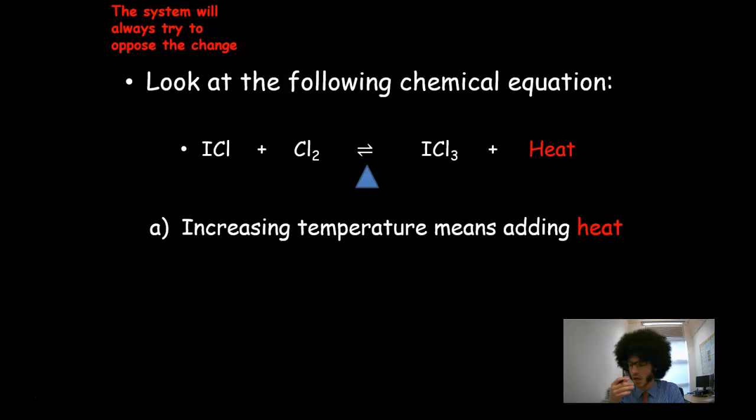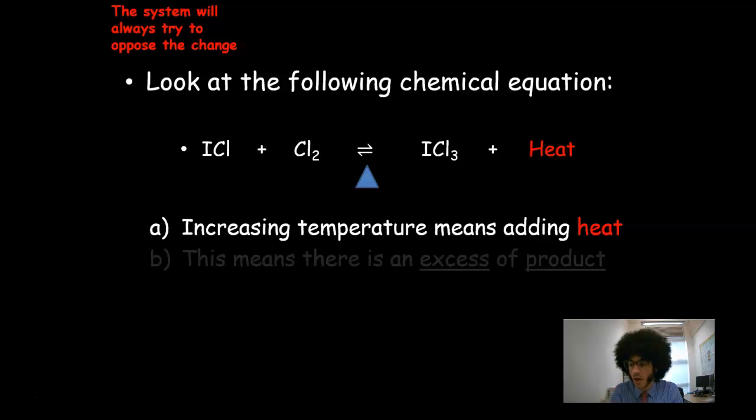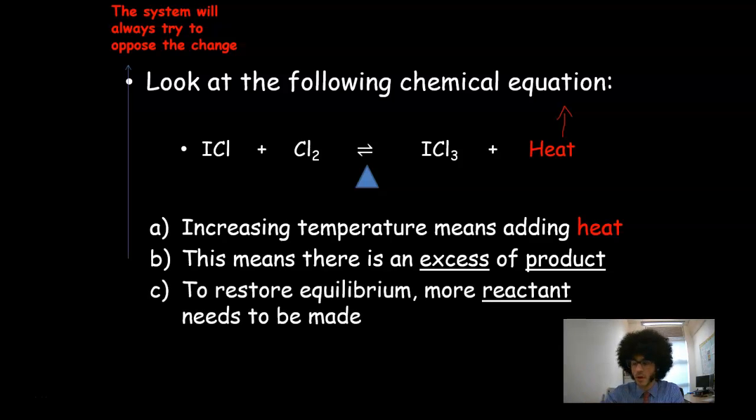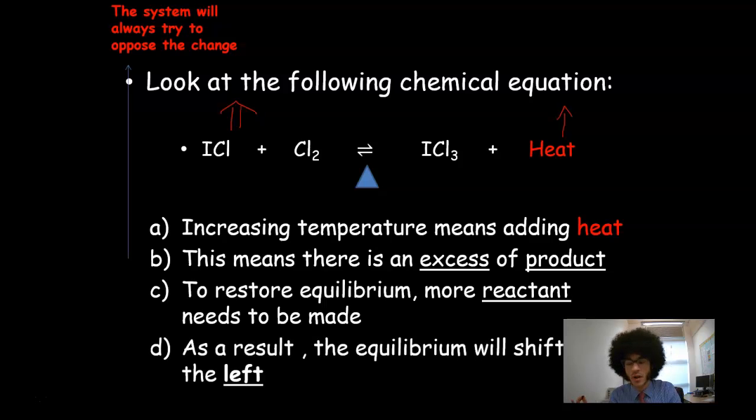Now, if I increase the heat of this reaction, that means that I've got an excess of product, okay, which is over on the right-hand side, like so. Now, if I've increased the heat of this reaction, as I said before, the system will always want to oppose the change. The only way it can oppose the change here is by reducing the amount of product, and it will do that by making more reactant, okay? And that will be over here. I'll do it as a double arrow just to show that's the second step. Now, if it's making more reactant, it means my equilibrium has shifted to the left-hand side, like so.